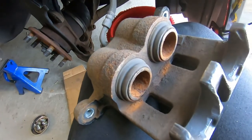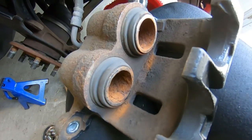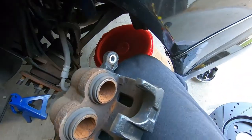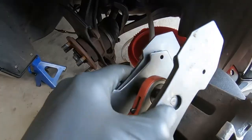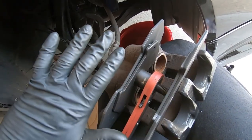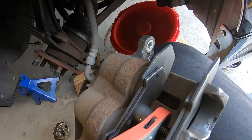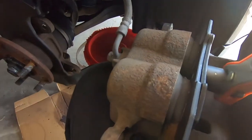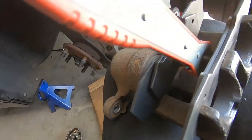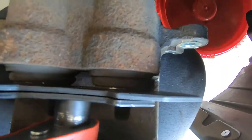Got everything cleaned up. Now I'm going to retract the pistons on the caliper and prepare it for install. There are a few different ways — you can get a brake caliper tool or double C-clamps. But since this is a two-piston caliper, a pad separator like this is probably your best bet. It'll slide right in between the caliper and you crank it like a ratchet, slowly creating pressure to push the pistons right back into the caliper. I want to have the middle part centered evenly on both pistons, and then start cranking.